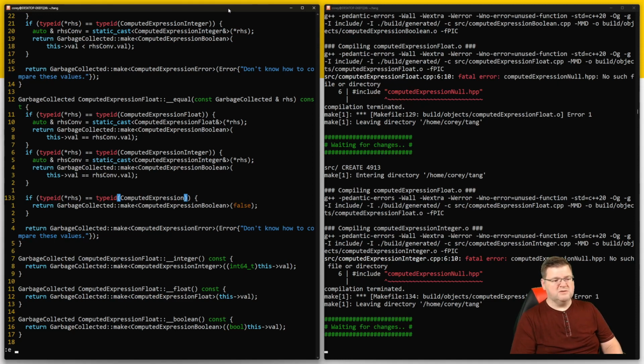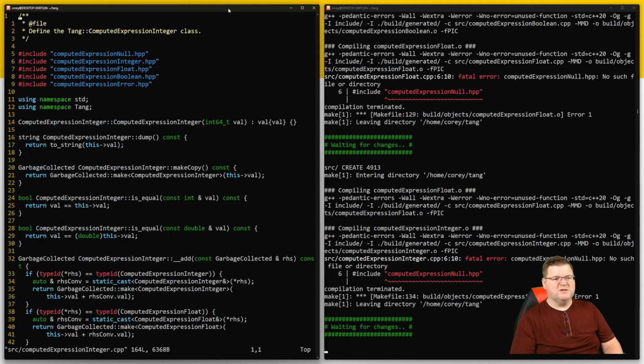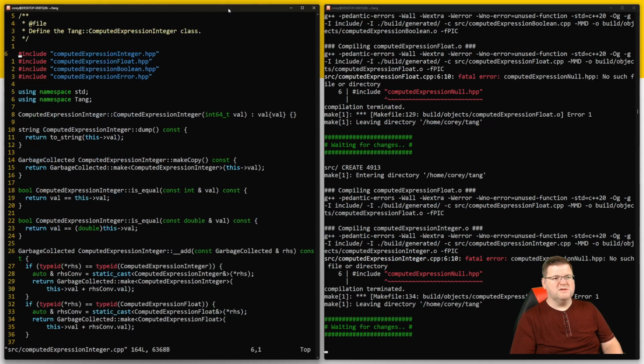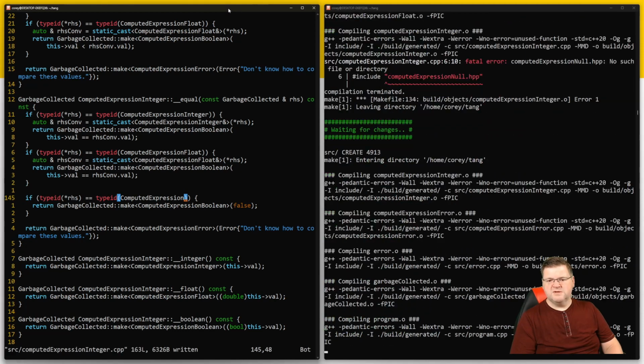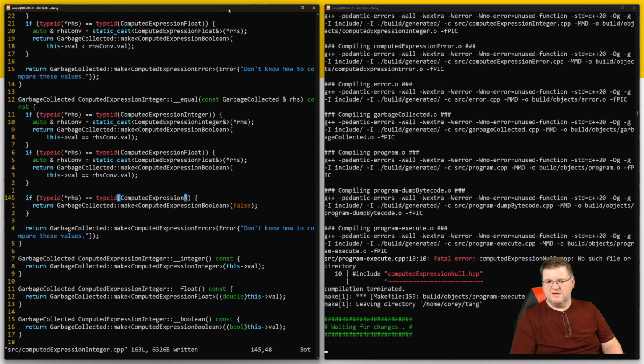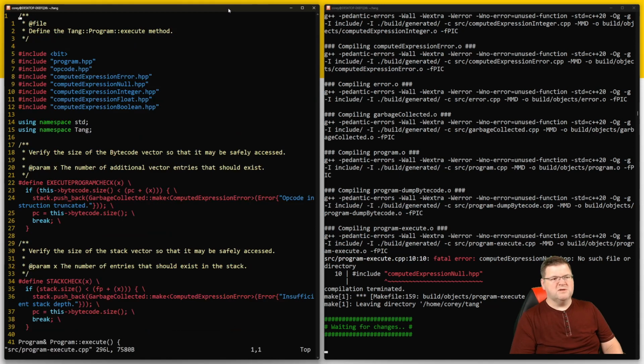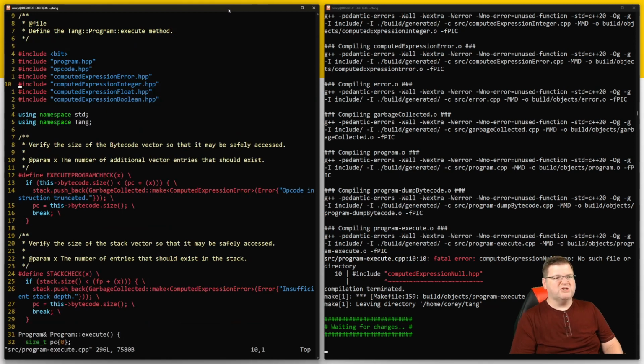Integer computed expression integer. Again, the nulls. Search for it. Is it doing it again? We're compiling. This is in... why is it? Oh, program execute. That makes sense. Program execute. It doesn't have computed expression null.